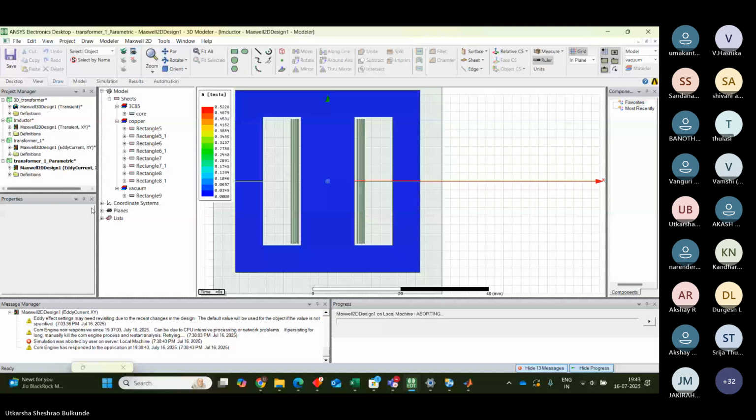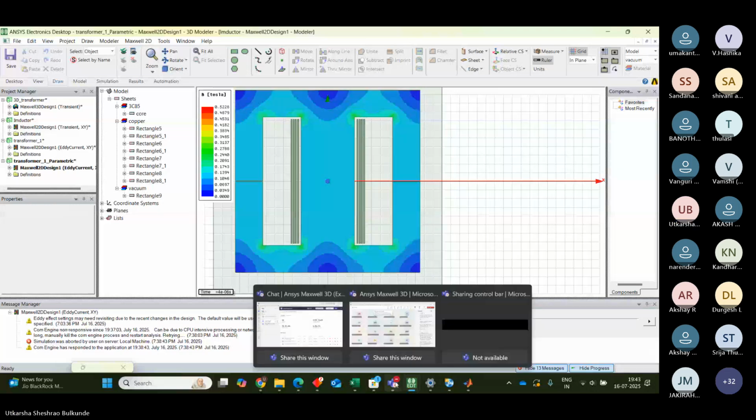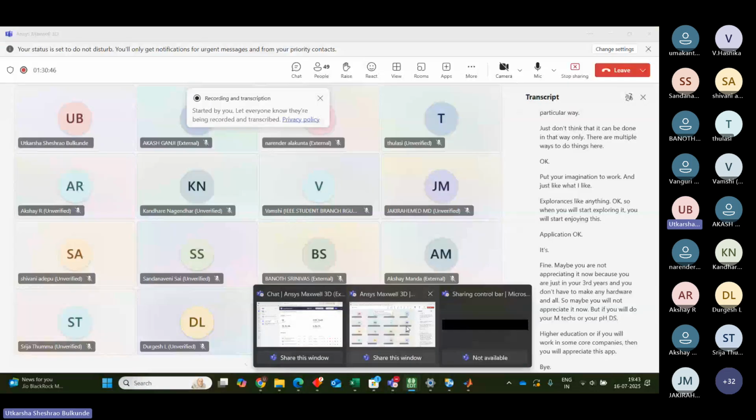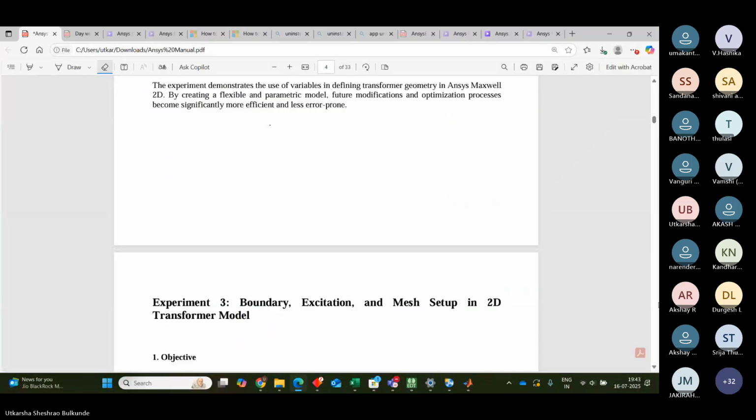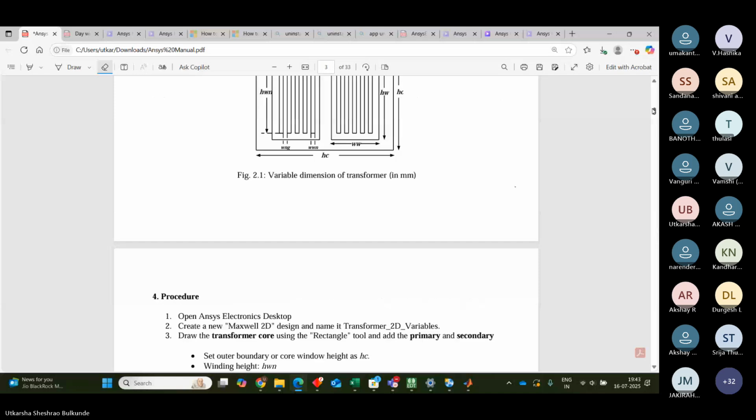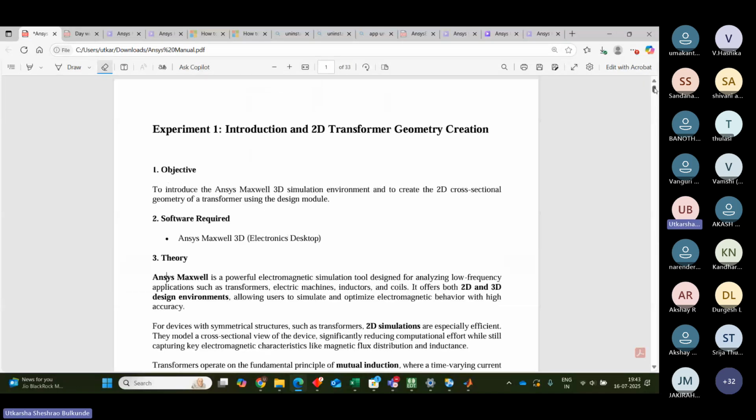Okay, so let's just see till what we have completed. First was introduction and 2D transformer geometry creation.